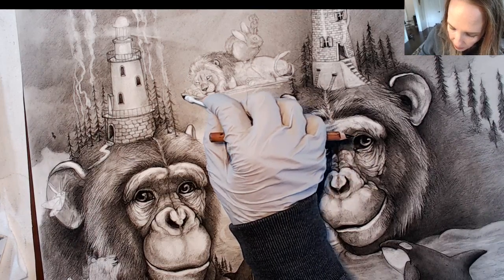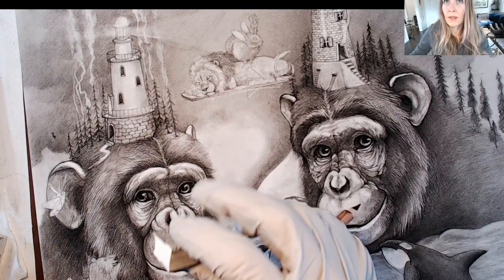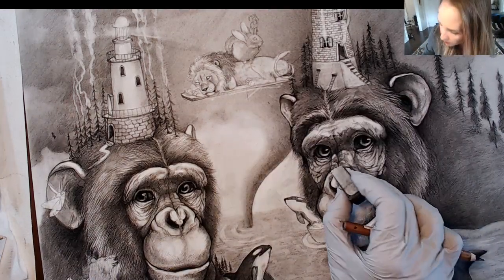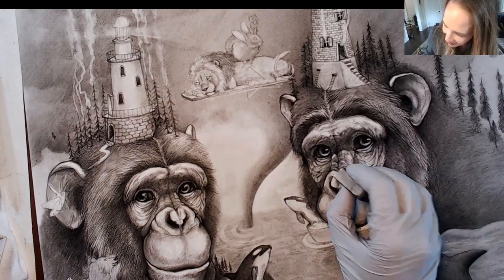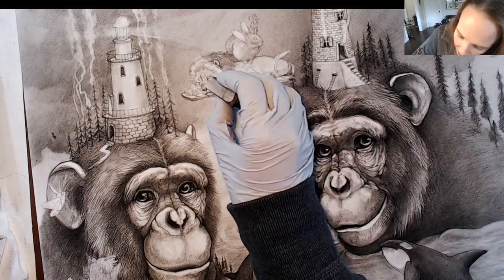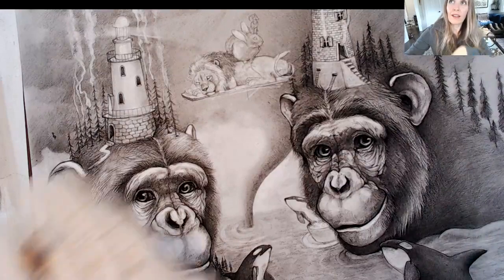The detail point on this has come in handy a lot. Sometimes I like to break my erasers in half so I can use that. Oh, I just made a mark across his nose. I'm holding this pencil, which gives me a really sharp point. There we go. Pull out the highlight a little bit more.